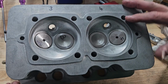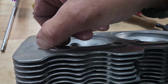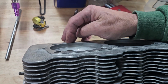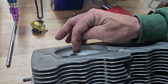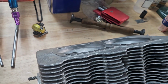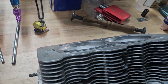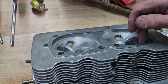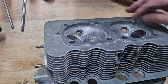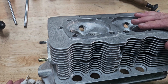These are a really nice set of 912 heads. One of the big giveaways is this large boss left here. Porsche gives a dimension from new measured from this face to the ceiling face is 9.5 millimeters and is worn out at 10 millimeters. So what a lot of machine shops took that as is, oh, if we just machine this surface off and machine this back down to 9.5 millimeters, then the head's back in spec. Well, that's actually not true. That dimension from this boss to the ceiling surface was given to maintain compression ratio.